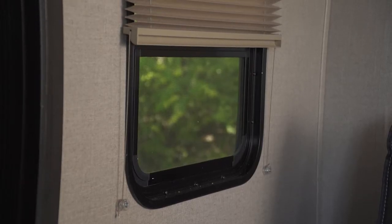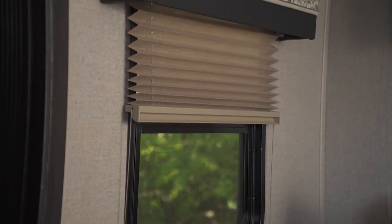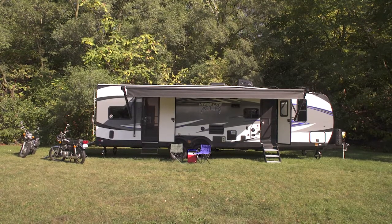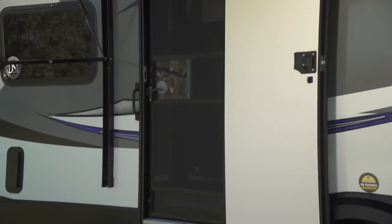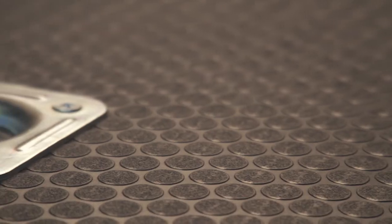Nightshades throughout. So we offer a nightshade on your windows in all your living areas. The benefit there, during the daytime, you want the daylight coming in. If you want to take a midday nap, you pull the shade down and it helps darken everything up. On the models with a second garage area and a rear entry, we also give you standard the rear cargo entry door. This way you've got access to all living areas without having to traipse through the entire unit.